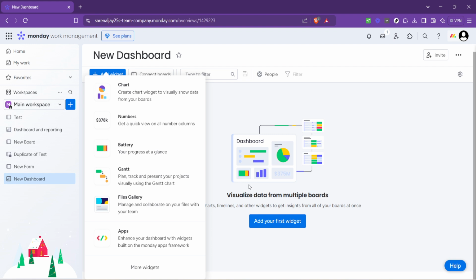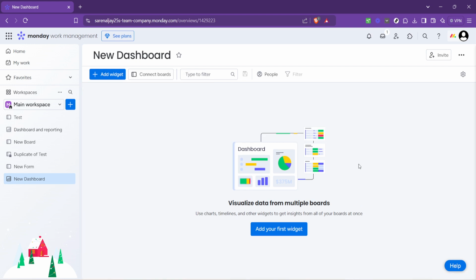Before we wrap up, here's a pro tip. Engage with your team. Get their input on what data they'd find most useful. After all, this dashboard is a tool for them as much as it is for you. By involving them in the dashboard's development, you ensure it becomes an integral part of your team's workflow. Creating a Monday.com dashboard might seem daunting at first, but as you've seen, it's really a matter of a few clicks and decisions. Start by adding just a few key widgets, and gradually build up to a more comprehensive dashboard as you become more comfortable with the process.